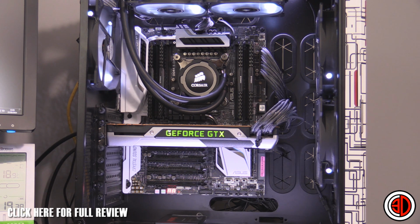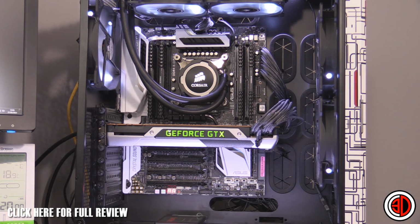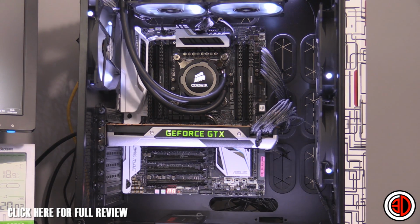What we will do is we'll break off and we'll do other reviews, like we're going to be doing the Rampage review next. We will come back and do more coverage dedicated onto the X99 Deluxe. It's probably my own personal favourite, but anyway, we've got a GTX 780 Ti in there. We have 16GB of Corsair Dominator, what am I on about, LPX. It's their kind of new low profile memory.